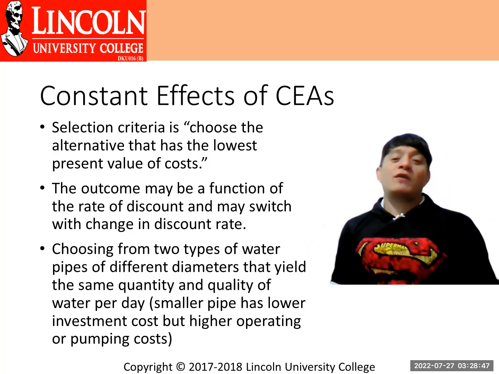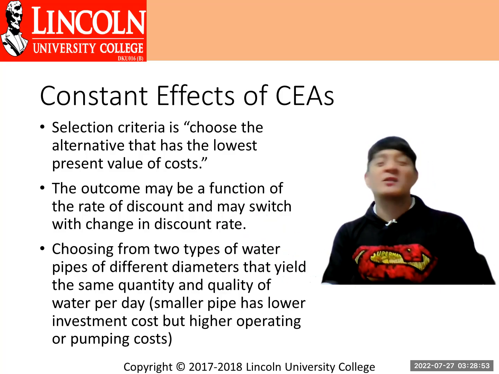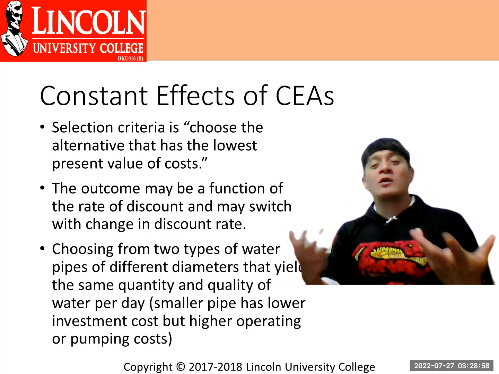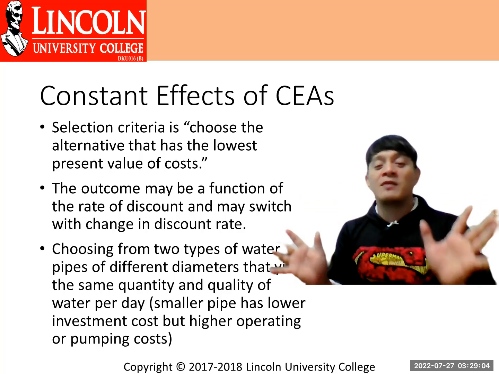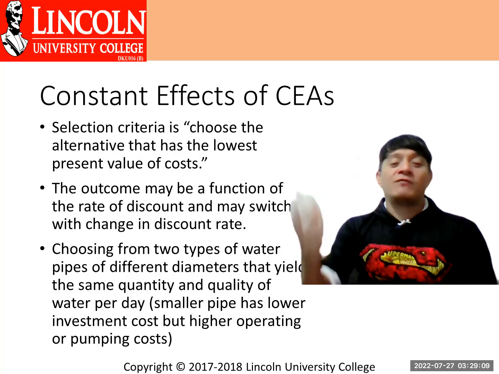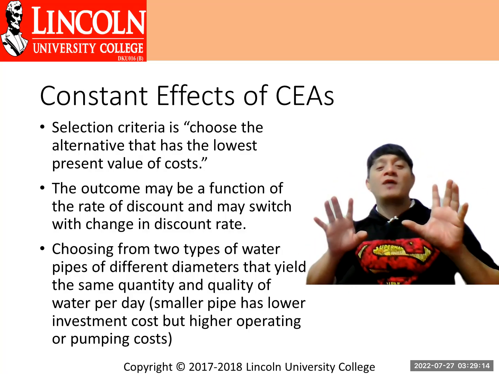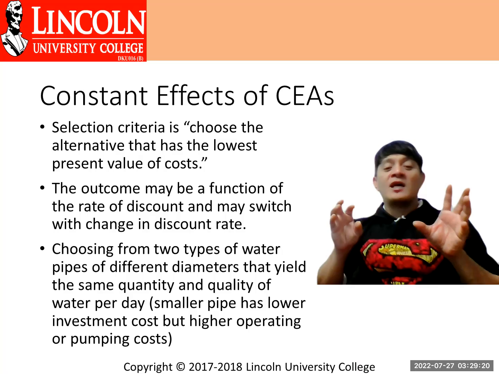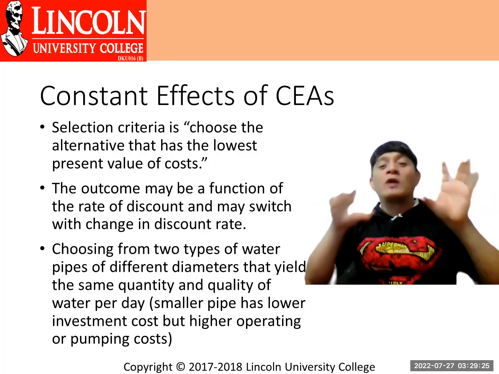So if you want the community to have water, clean water and potable water, because water can cure a lot of diseases, and in the community, in public health, water is so important. It's very important to build and establish a community in a public health setting, because water is life, and therefore you have to get the most effective constant effect, the cost effective analysis of the constant effect, choosing between brand A and brand B while looking at the money that they incur.